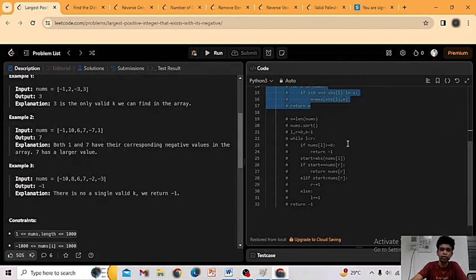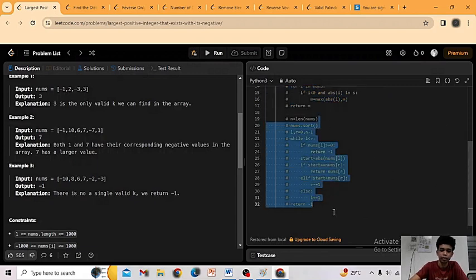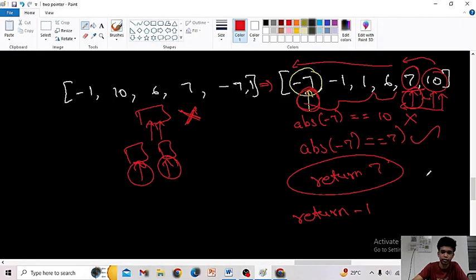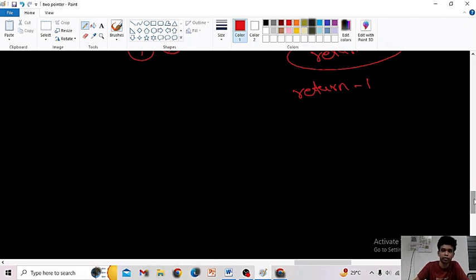Then the final approach is the two-pointer approach, whose time complexity is O of n log n and space complexity is O of n because of the sort. Here I have sorted. Then while L is less than R, if nums of L is greater than or equal to 0, return minus 1. Why am I doing this? Because let us assume an array: minus 5, minus 4, minus 1, 2, 3, 4.